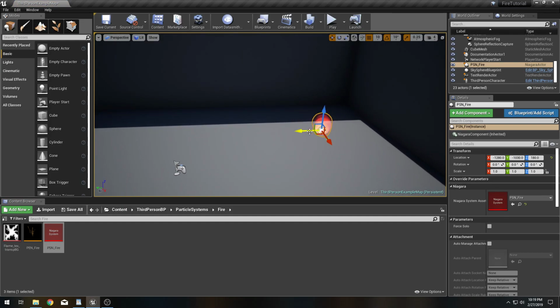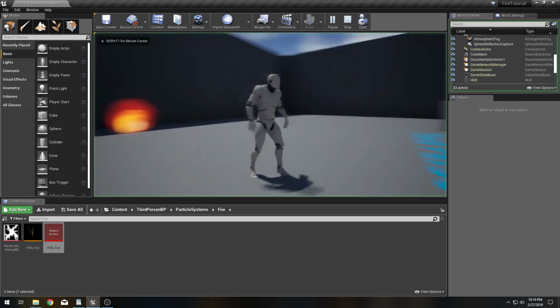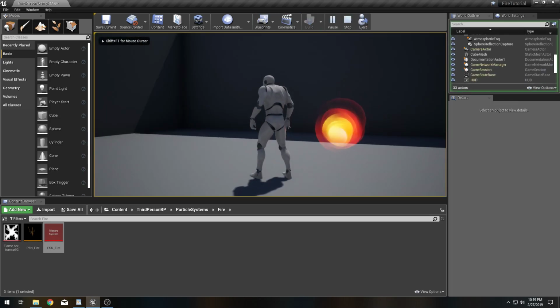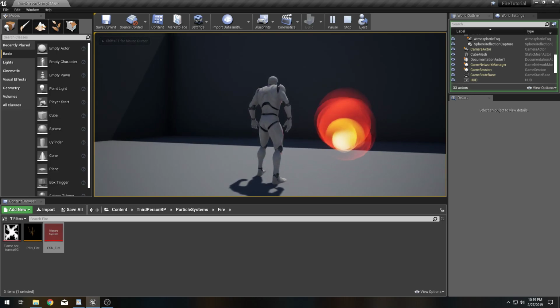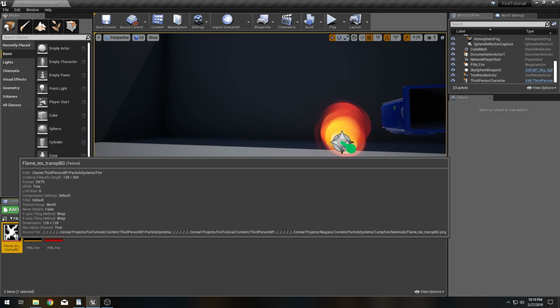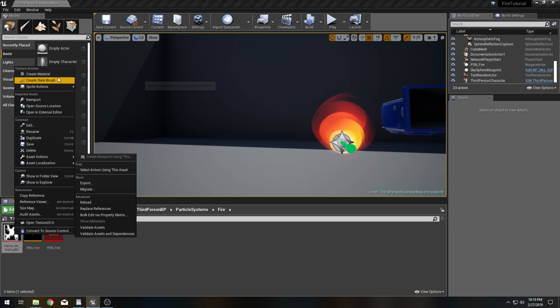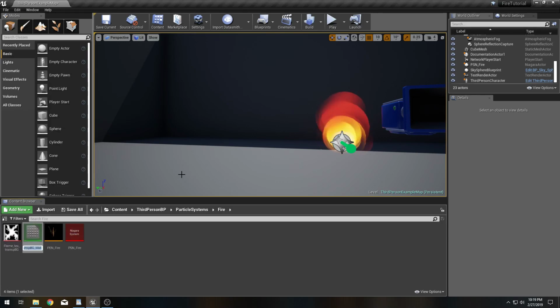Let's place it in a place where we don't have to move very far in order to look at it. Yeah, there we go. That looks pretty good. It doesn't quite look like fire because it doesn't have the texture on it, so let's go ahead and add that texture. Really any image file will work, but in this one in particular, you just have to drag and drop it into the editor, and then you can right-click on it and go to Create Material. And we're going to call this m_flames.